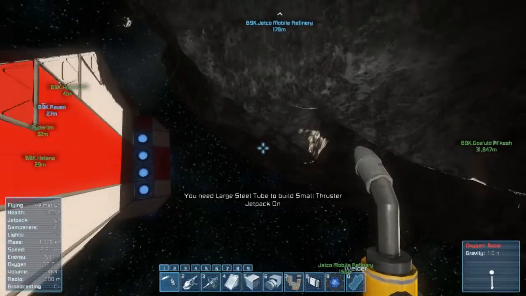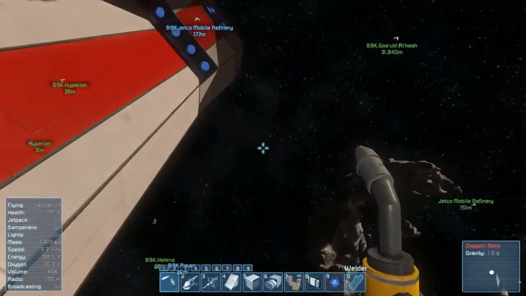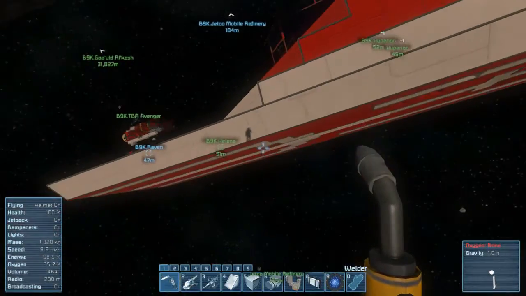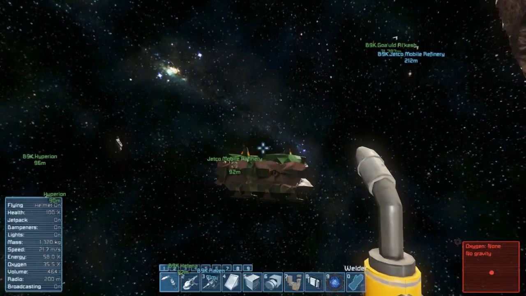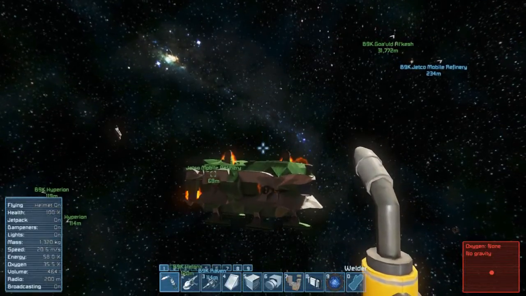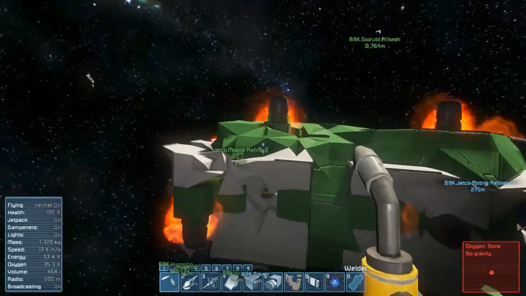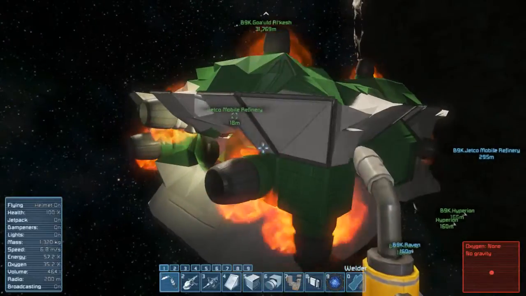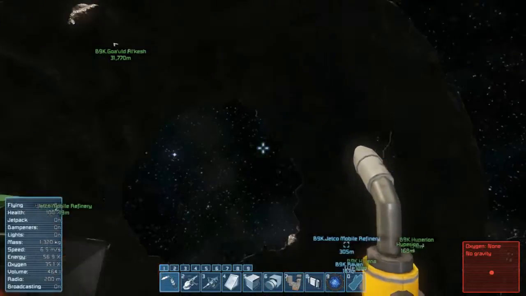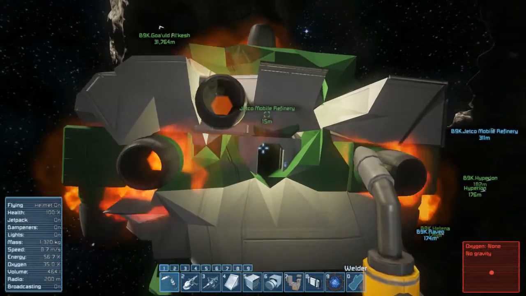Mining chip? Okay. Is this thing going in the... Yeah, it's going in the back of the mining chip. Oh, and then I get small steel tube to build a beacon. Alright, well... No idea what to do with this thing now. You need large steel tube! I totally shot this... What did you do to the Helena? It looks cool.